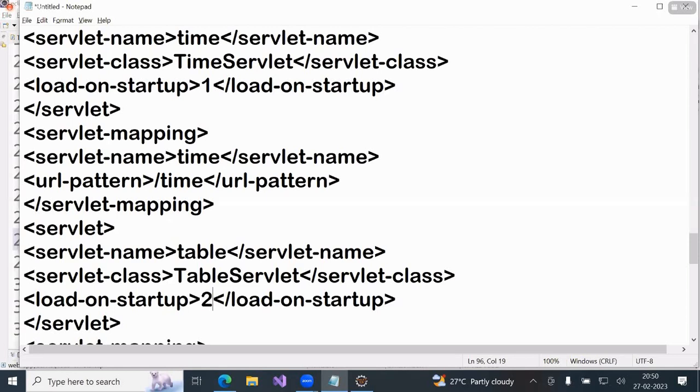Servlet listeners and servlet filters also, we have those concepts too. Those are also like servlets only. Not completed. Listeners are also servlets only, filters are also servlets only, actually.